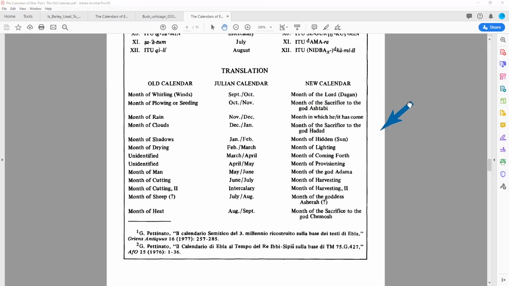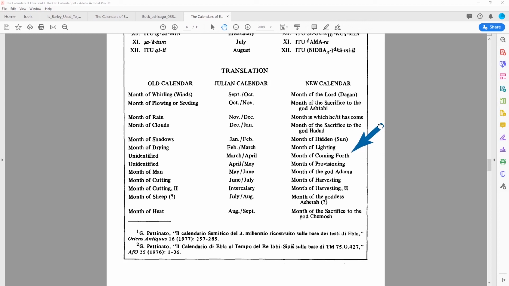Just a little postscript here. I noticed something in Shea's paper I hadn't seen before because I was looking mostly at the old calendar. But in the two identified months, we have actually some descriptive names for these months here. And one of them corresponds to March, April. And we see that in the new calendar, it's called the month of coming forth. And I jumped at this right away because the month of coming forth is hauntingly similar to Ha'aviv, the fresh grain ear, which is describing an agricultural phenomenon of fresh growth. So it's very similar here.